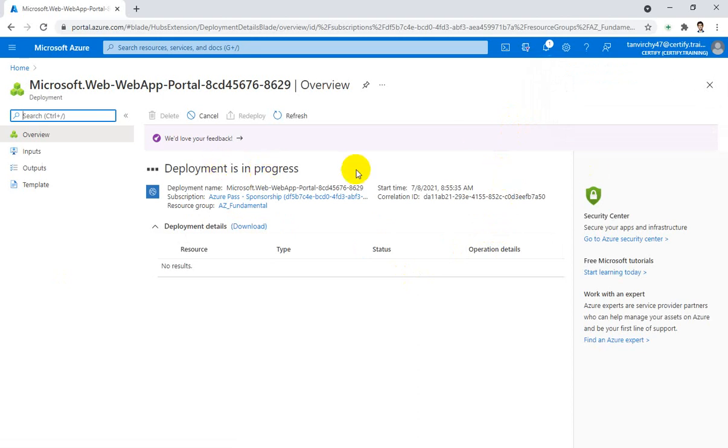It is in deployment progress. So we have to wait a couple of minutes to see the app being made.